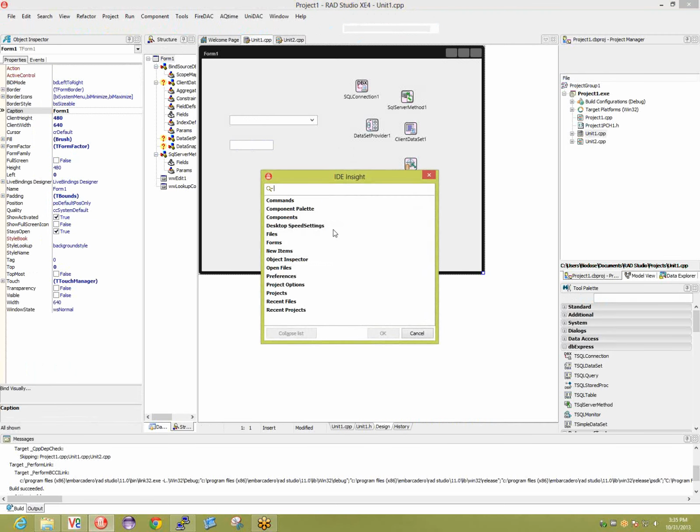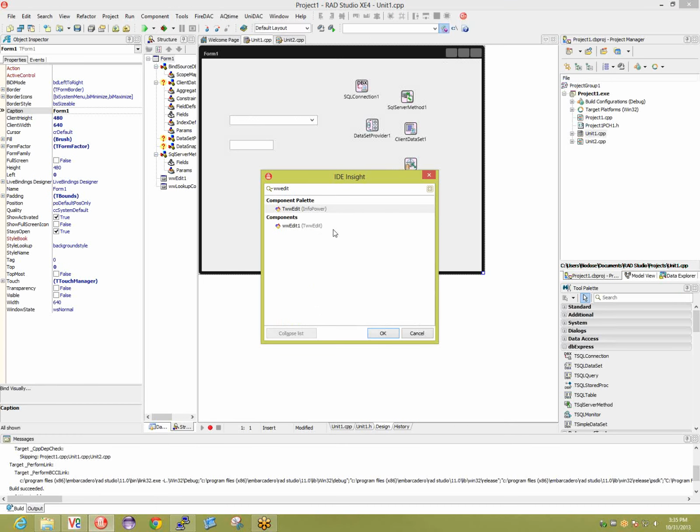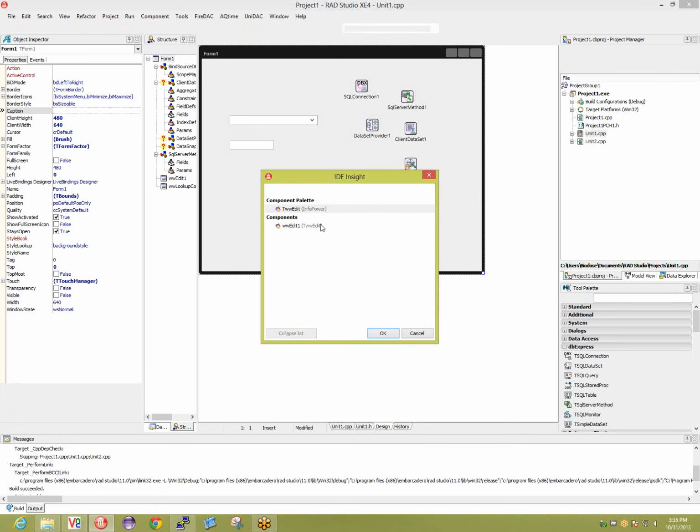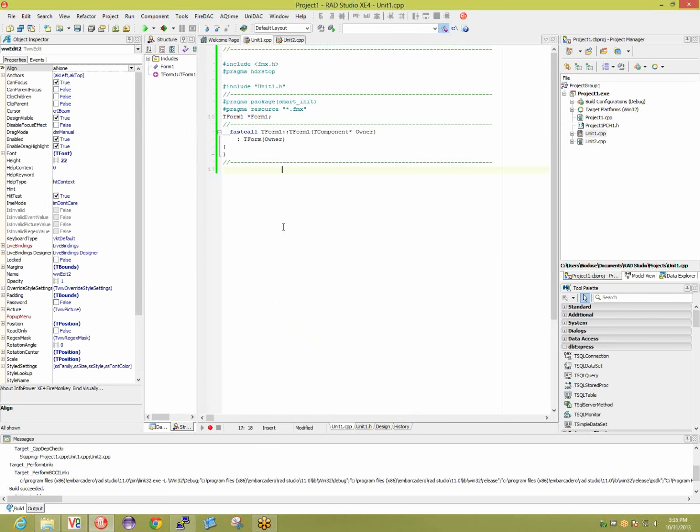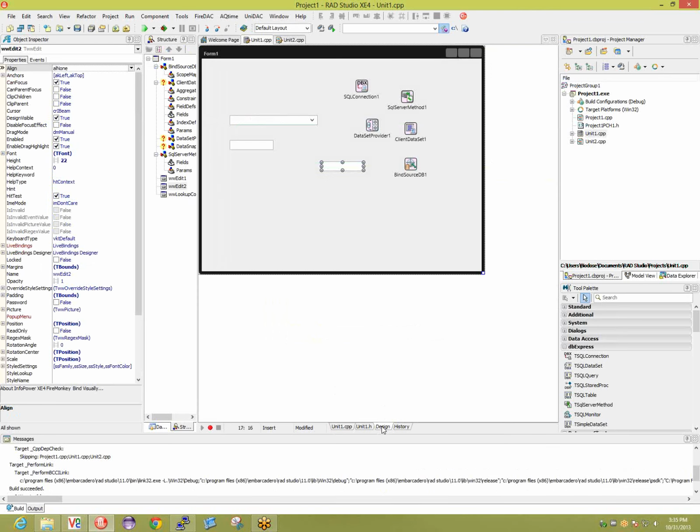Interesting. So www edit. Let's put another one of those on there. And let's go ahead and say yes. Let's go over to some code. Maybe it'll stop. Yeah, there we go. Stopped going weird on me for a few minutes. Okay. Let's make those nice and wide. Really nice and wide. That'll give us what we want.